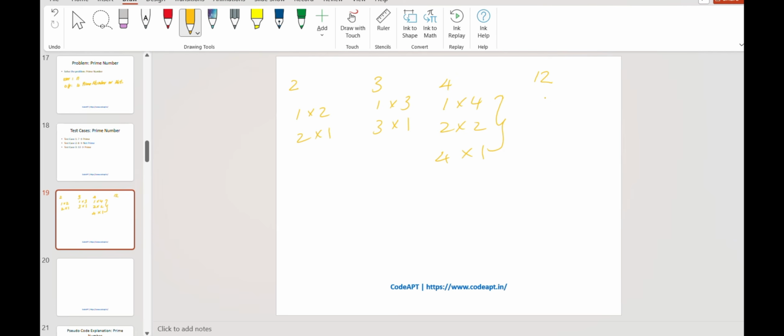Let us take one more example. 12: 1 twelves, 2 sixes, 3 fours, 6 twos, 4 threes, 6 twos and 12 ones.